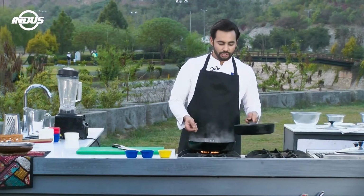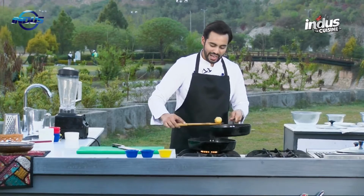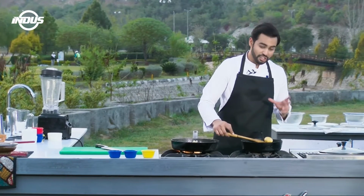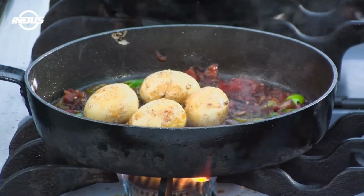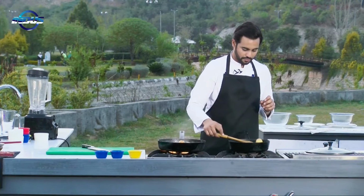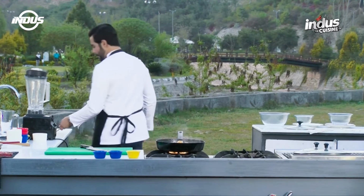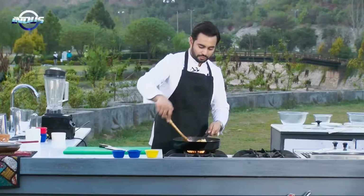Add the eggs into this. I'll just pick up a spatula and I'll shift them slowly. As you can see that the eggs have a nice crisp skin on top because of frying them. This is what we require for the flavor. And just put this on the side now. This is done. Mix everything up evenly.